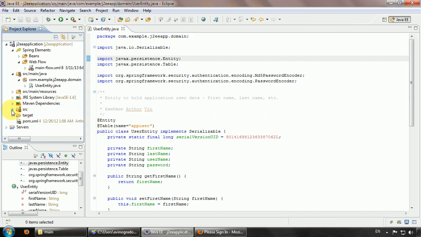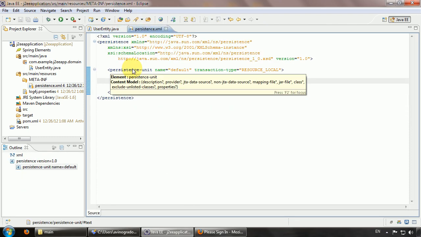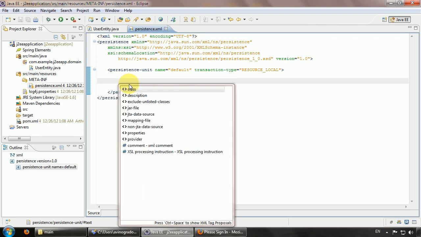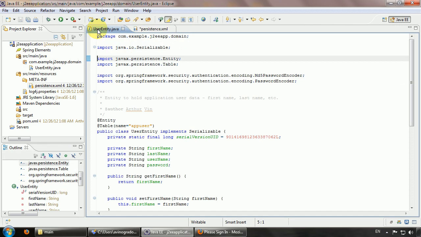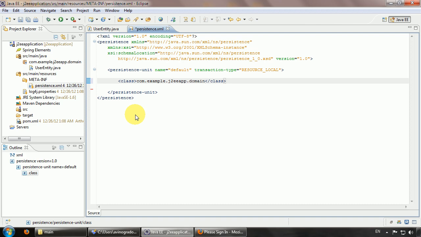And the next step is, let's look for the file named persistence.xml, and here we need to point to that class to tell Hibernate that this class is an entity, and it is basically the persistent unit that can be saved to the database. Here in the persistence.xml file, you can just hit Ctrl+Space, and you see the different proposals here. We need this class tag. Inside that class tag, we copy the class name together with the package, so the full name of the class. Like this. Save it, and basically that's all.